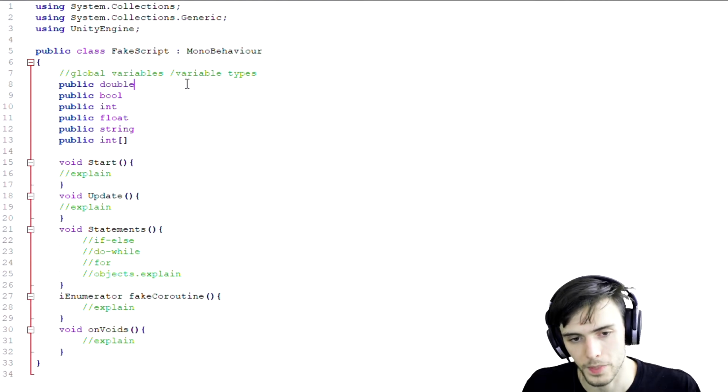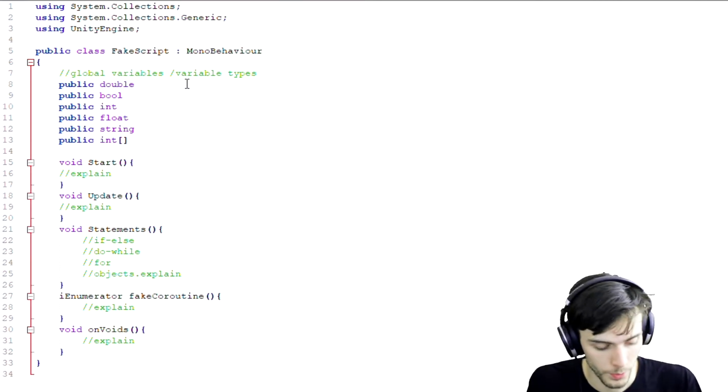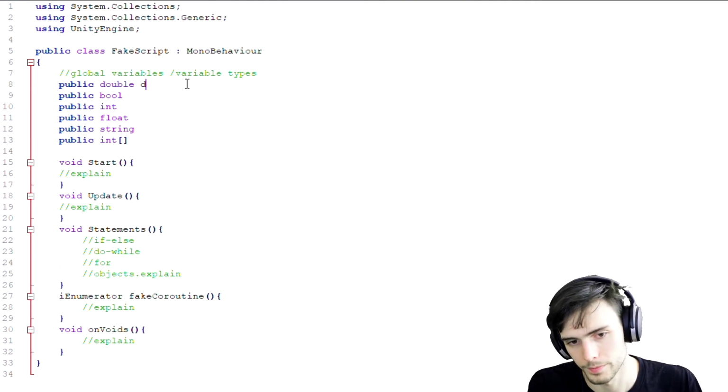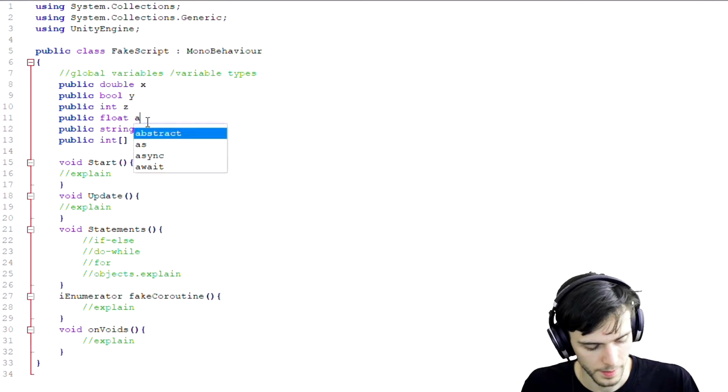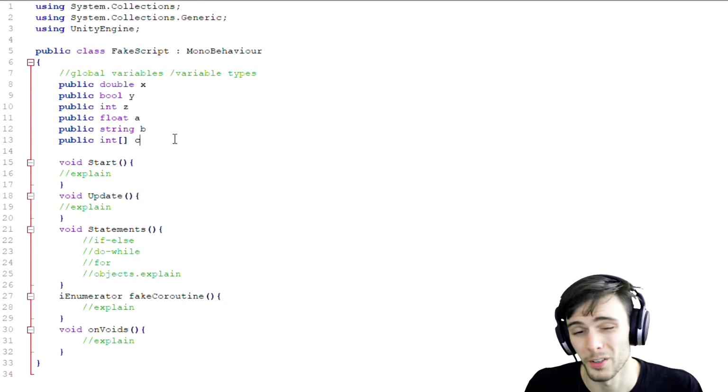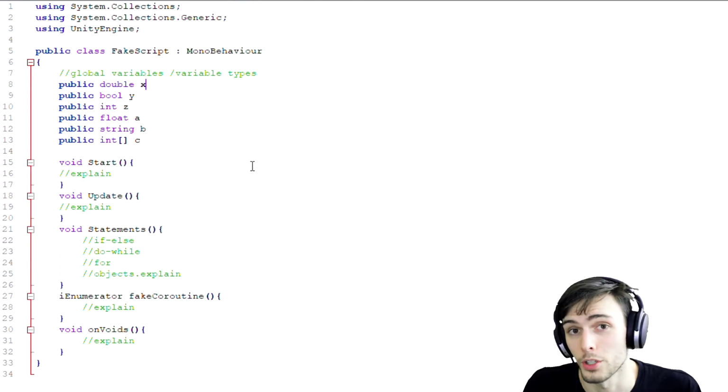So there's these, and then we write in our variable. So let's say this is decimal. No, decimal is actually a thing. I didn't realize that. I'll just write X, Y, Z, A. Do not do this when you're coding. This is just for me to show you how stuff works.